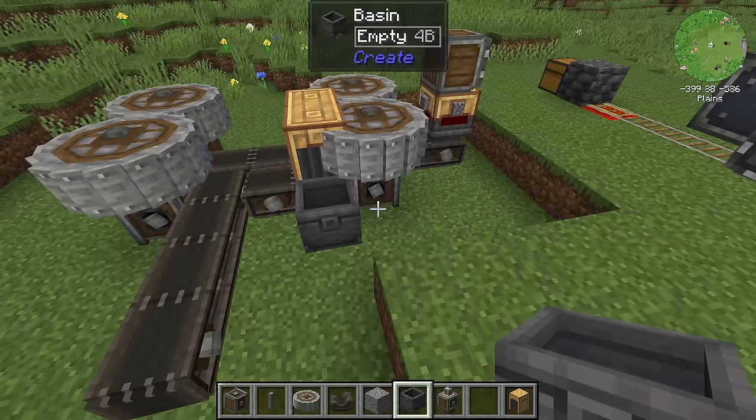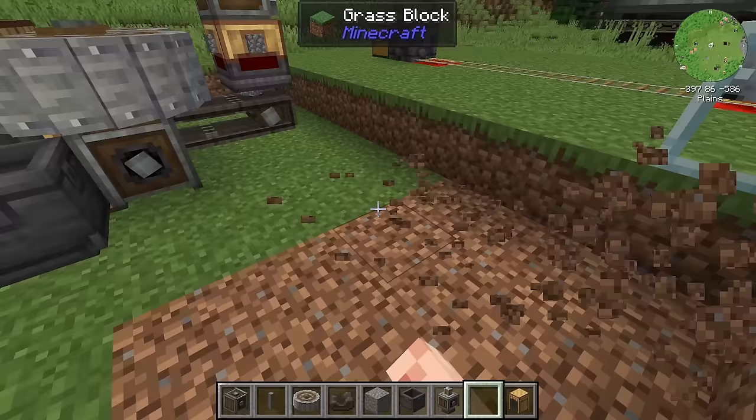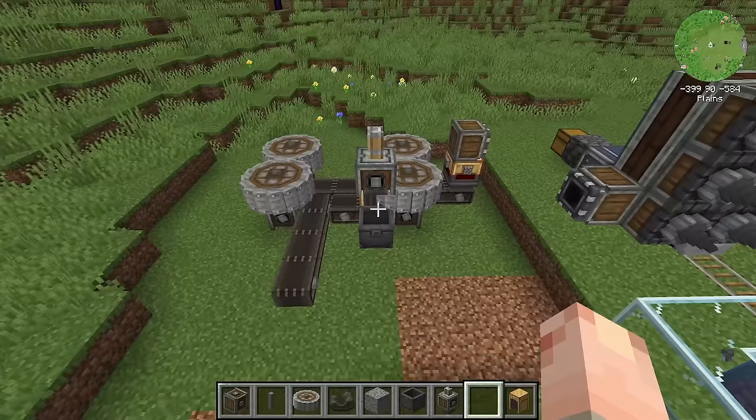Without adding too much more headache for us, we're able to regulate the flow, because that's what this is all about, right? An all-in-one farm is not exactly a difficult thing to make. It's more about regulating the flow of items and seeing how small you can make it. But I'm not exactly going for the tiniest. If I was, I'd be using millstones.